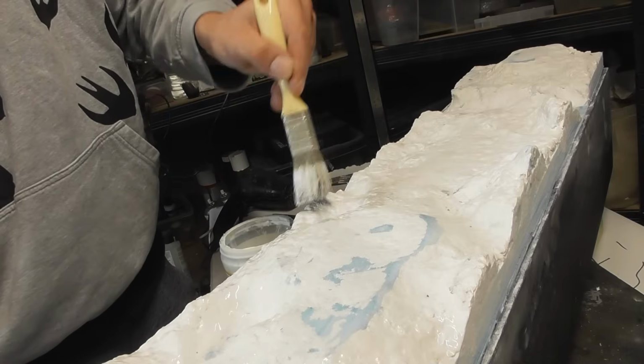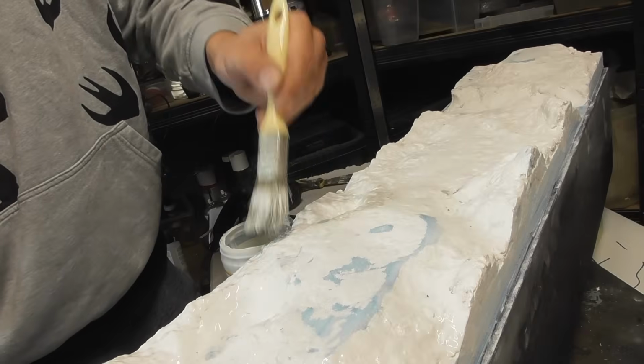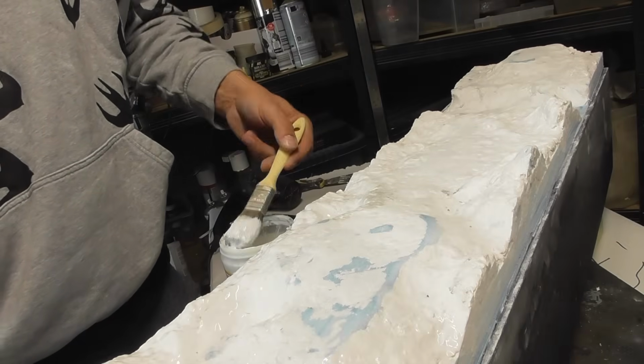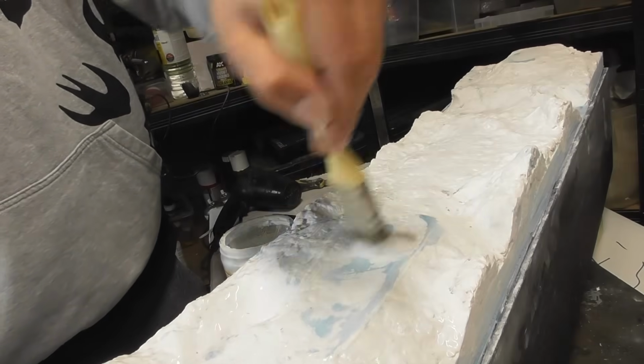I then sealed all the plaster with a layer of Mod Podge. Now this is a key step that makes the plaster ready to paint, as it creates a waterproof layer and stops the paint being absorbed by the plaster.